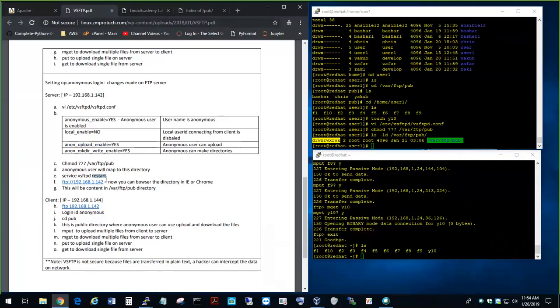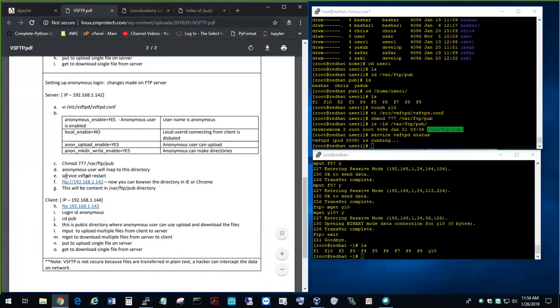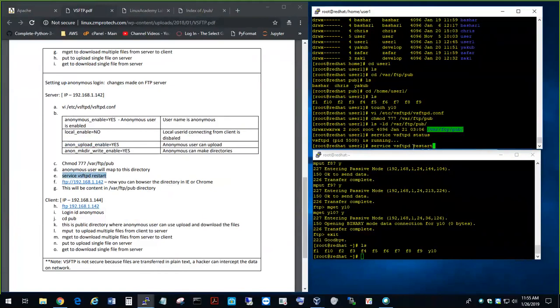This vsftpd service should already be started, but we're going to check it again. service vsftpd status. Okay, it's already running, so we don't have to do it, but I'm going to restart it anyway, so if you make any changes, those changes will take effect.